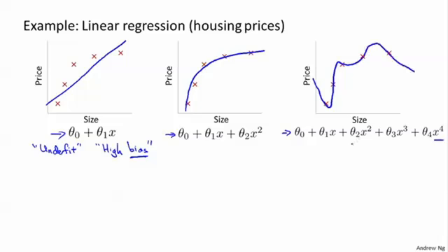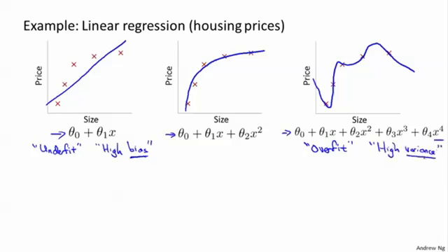that on the one hand seems to do a very good job fitting the training set, and it passes through all of my data at least, but this is a very wiggly curve, right? Sort of going up and down all over the place, and we don't actually think that's such a good model for predicting housing prices. So this problem we call overfitting, and another term for this is that this algorithm has high variance.